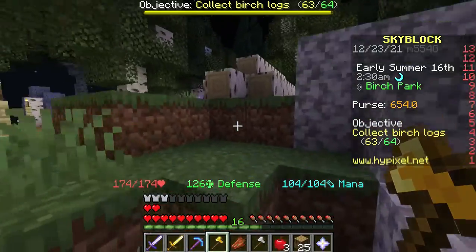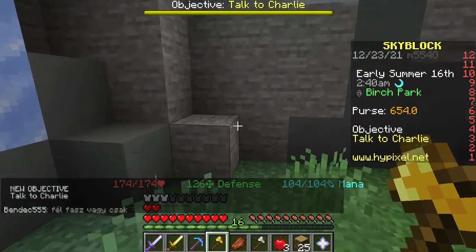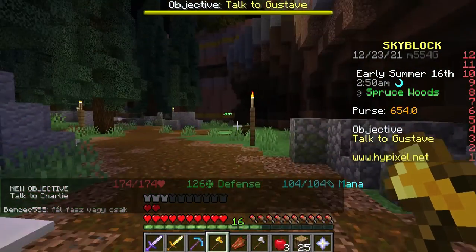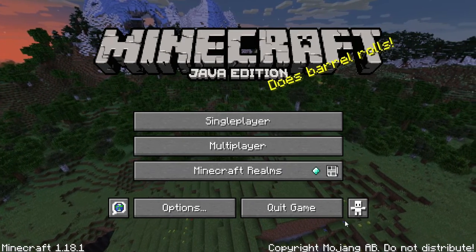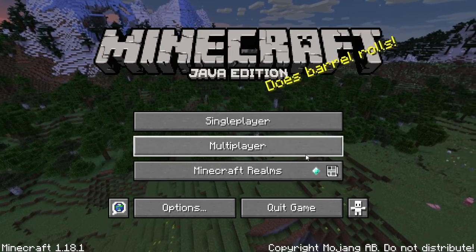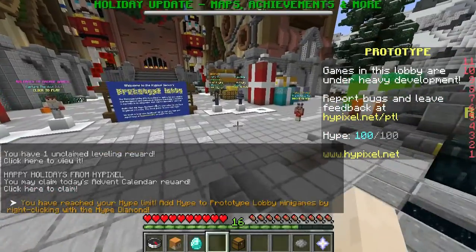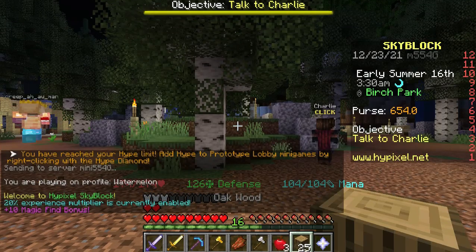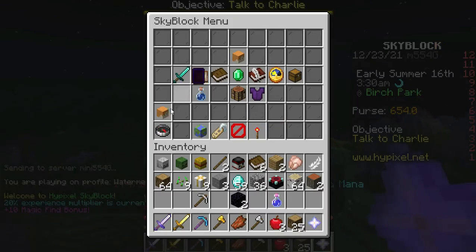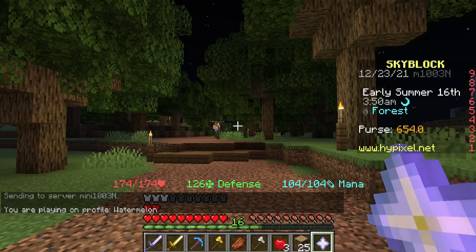So, now that we are foraging level 5, we are going to get some jungle wood. What's happening? I don't know what's happening.